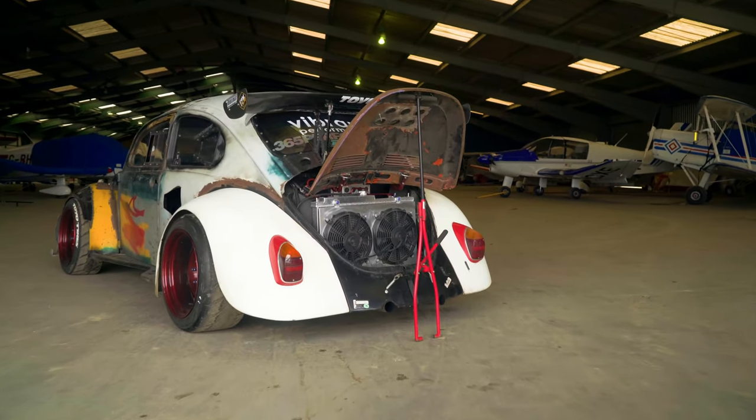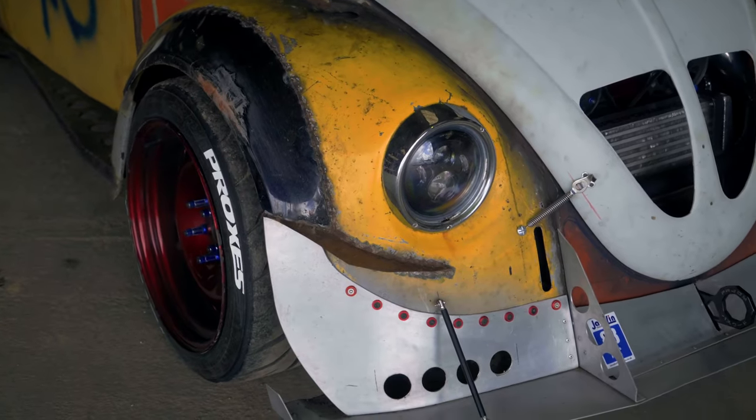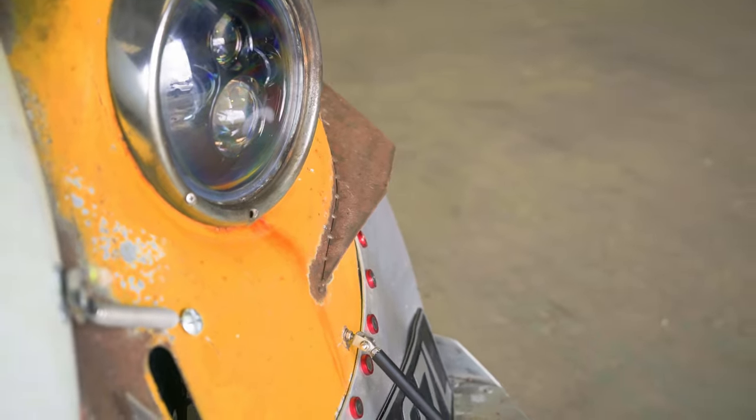I like rat rods. I do like American cars and stuff like that, so a lot of the inspiration comes from that — hence why the rustic spot welds and all that kind of thing are done that way, because I like that style. I like all sorts of things; I like touring cars too. A lot of the inspiration for the car has come from a lot of different places, all brought together into one thing. I think it works — I think it looks cool.